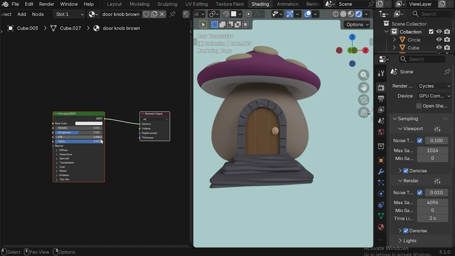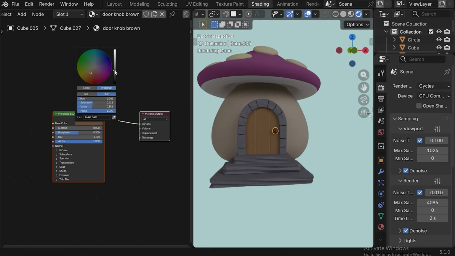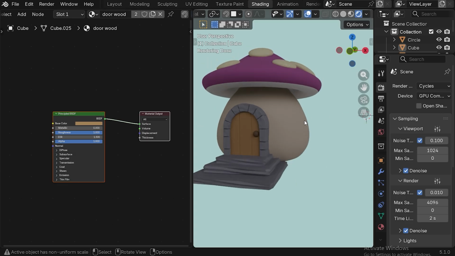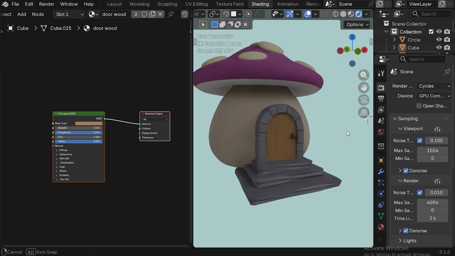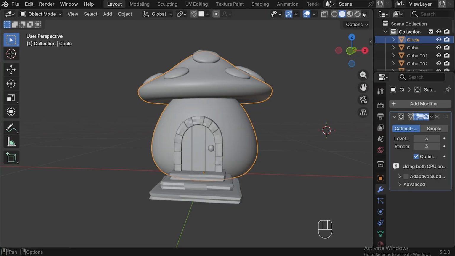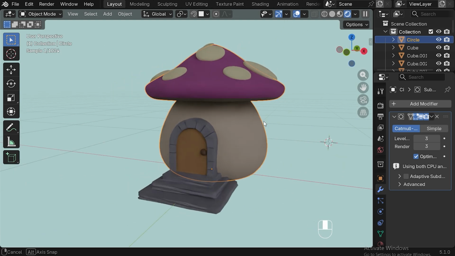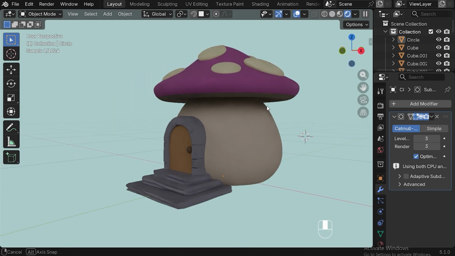And I think I'm just going to pick this same color. And for some reason it made it darker, which is exactly what I wanted. So that's great. I just pull up the roughness a little bit. And on this one, I'm going to pull up the roughness all the way. So this is my mushroom all colored. Let's head back to the layout workspace, turn on rendered view and just let's have a quick look. So I'm quite happy with this mushroom. It looks great. Let's go back to front view.